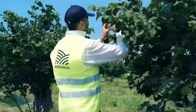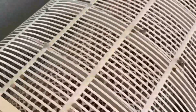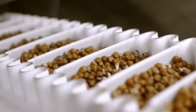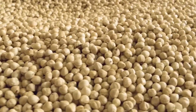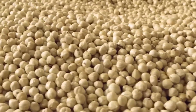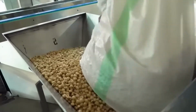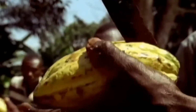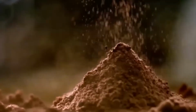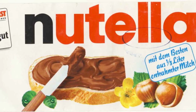The roasted hazelnuts now enter the most dangerous phase of production: skin removal and grinding. Cooling systems drop the temperature rapidly to exactly 104 degrees Fahrenheit, because the skins will only separate properly within a narrow temperature window. Vibrating screens and powerful air currents strip away the bitter skins, leaving behind pure hazelnut meat. But here's where things get critical: the grinding process. Industrial mills crush these nuts into paste using stones that rotate at precisely 1,847 RPM. Too slow, and the paste becomes chunky. Too fast, and friction generates heat that destroys those carefully created flavor compounds. The grinding stones themselves cost $50,000 each and must be replaced every 6 months because even microscopic wear changes the particle size distribution.